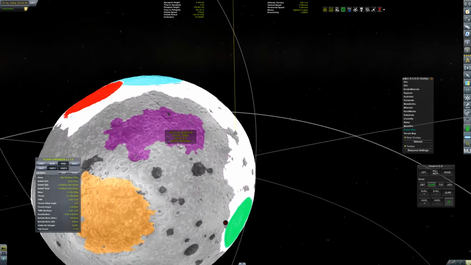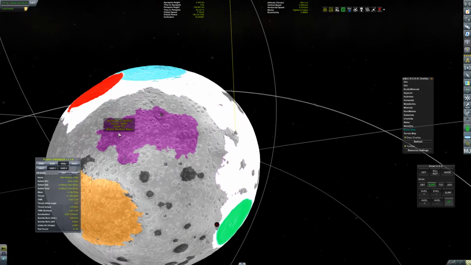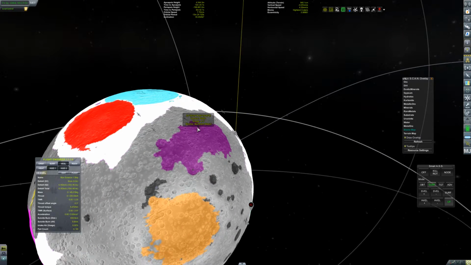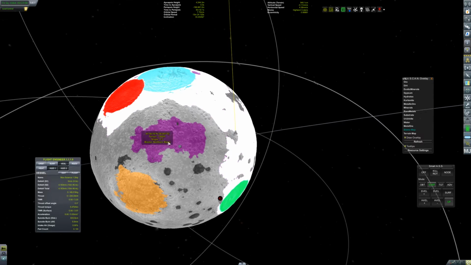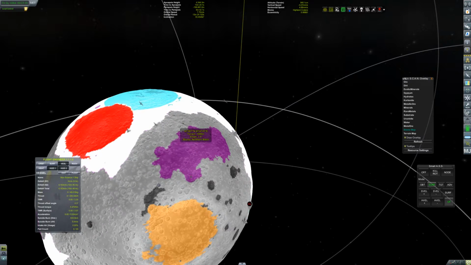So I think what I'm going to do here is go to the northern basin on this side of it. Try not to land in a crater. Although the craters on the moon are procedurally generated, so it's kind of hard to know where they are because you just don't know where they are until you get there.